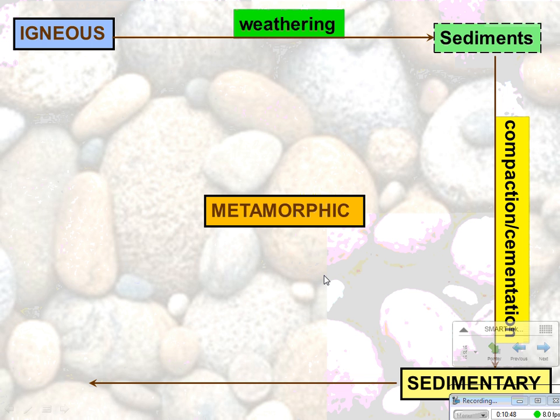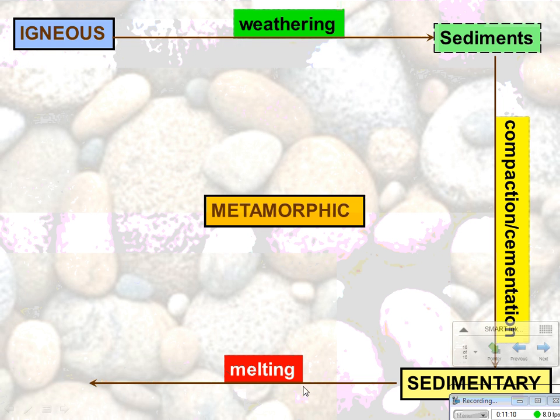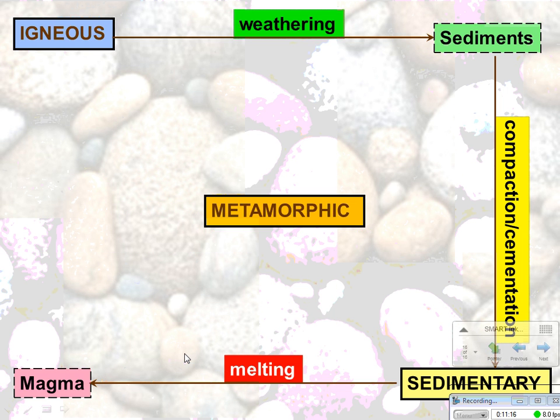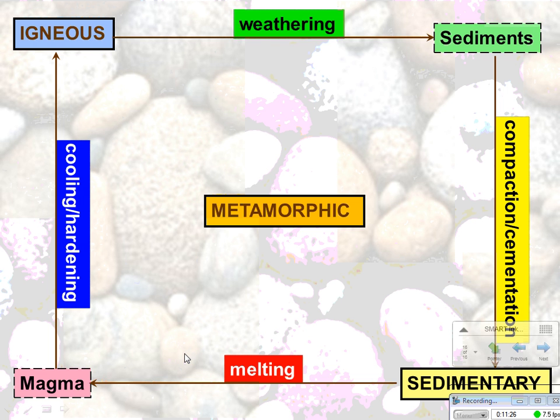Once you've got that sedimentary rock, you can then melt that sedimentary rock. Be real careful with your placement of these words along the way. Make sure that you've got compaction and cementation on the outside of your notes. You should still have a big blank right in this space here. For this word here, melting, I think that's the only one you got a place for. And then once you've melted that sedimentary rock, it's going to become magma. Once you have that magma, you can then make an igneous rock by cooling and hardening that magma.